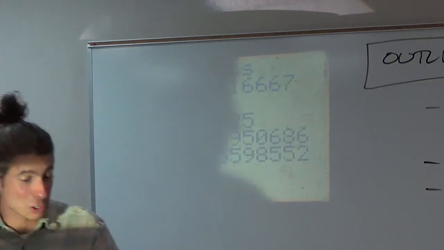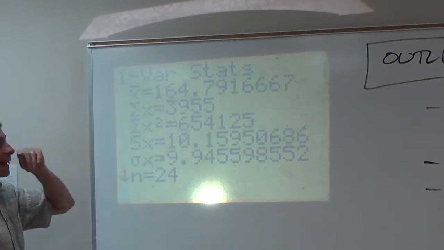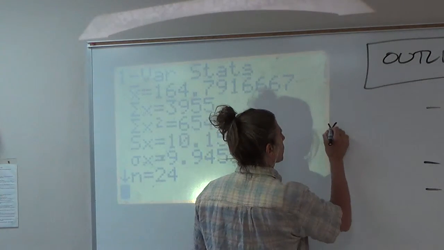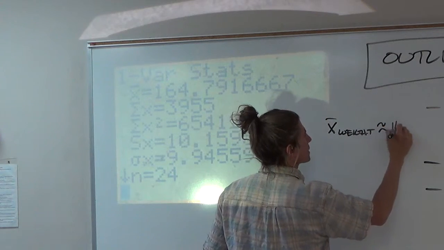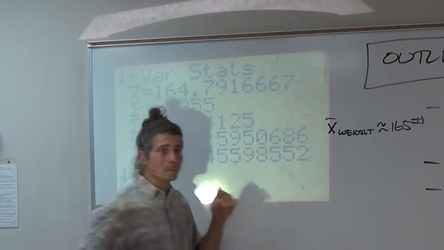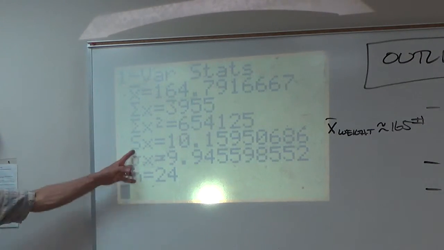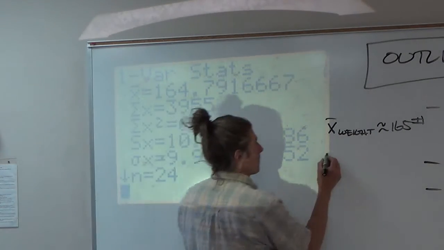All right, now, notice the average is fairly close to what it was. That's because the data is a certain shape, which it often is when people try to guess the weight. So on average, you guys guessed right around 165 pounds. So my average weight, according to you guys, is about 165 pounds. Now, of course, that average also has a standard deviation, which is plus or minus 10 pounds.